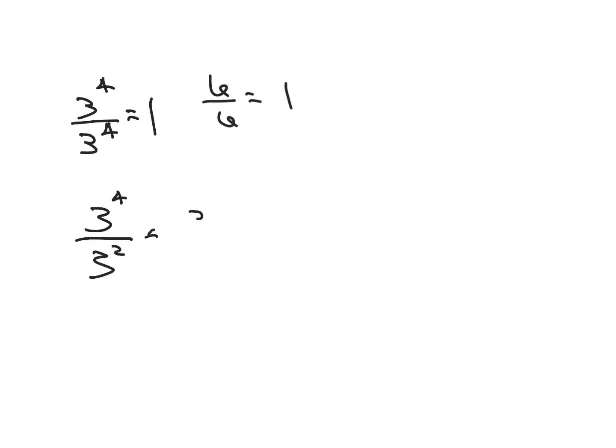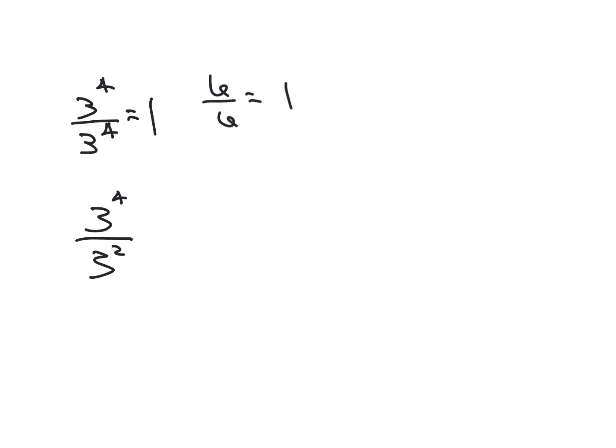One of the things I want to show you also is the idea of 3 to the 4th power over 3 to the 4th power. What did you learn a long time ago when it comes to fractions when you have the same number over another number? Well, it equals 1. When we have 3 to the 4th over 3 to the 4th, it equals 1. Nobody has any problem with that. But according to what I told you in property 6, when we have a number on top and a number on bottom, that equals 3 to the 4 minus 2, correct?